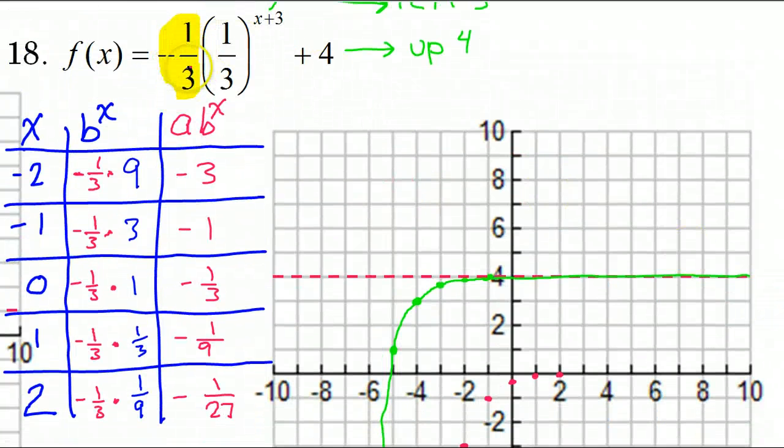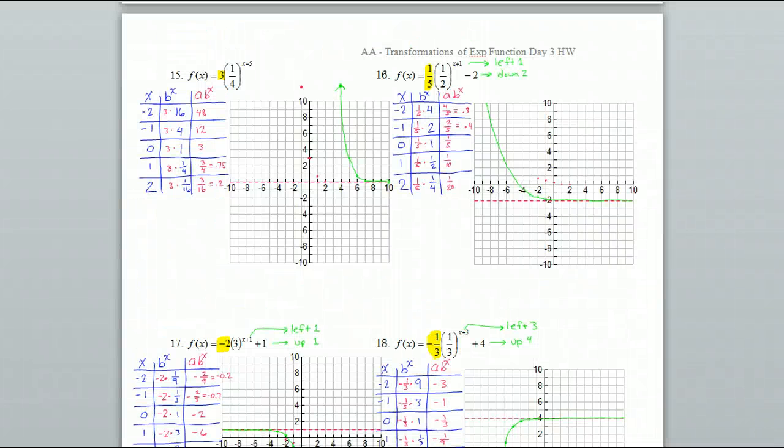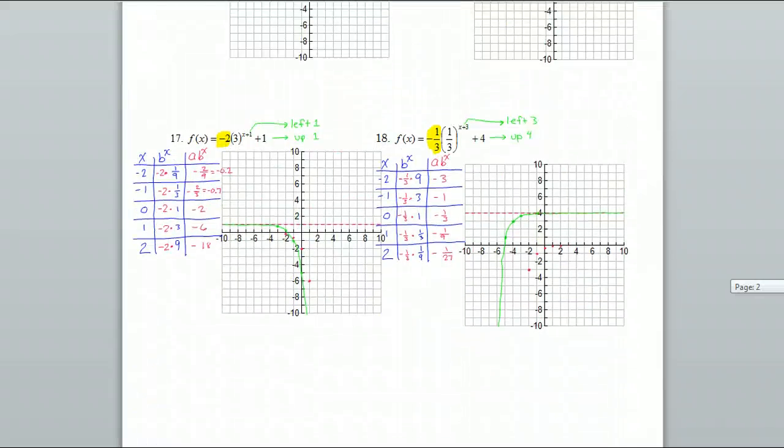It has the multiplying by a part. It has the shifting up, down, left, and right. It's all about doing a 3-column chart. Do your parent function, then apply your a value, graph the skeleton, and then do your shifting last. Up, down, left, or right, and then you're golden. I'm pretty sure that is it for this assignment. Let me just zoom out real quick. Make sure nothing's sneaking through the cracks.